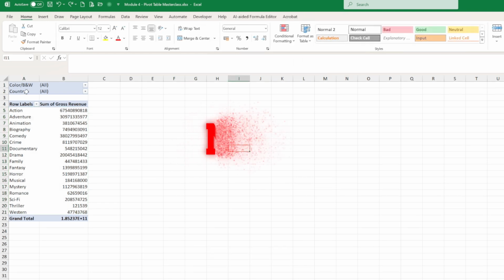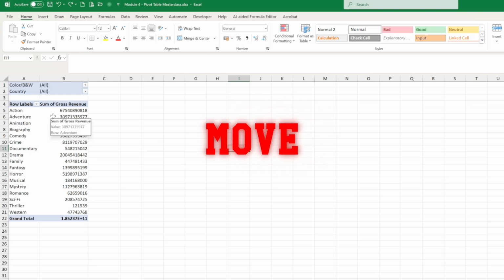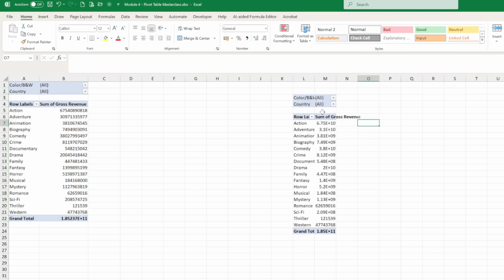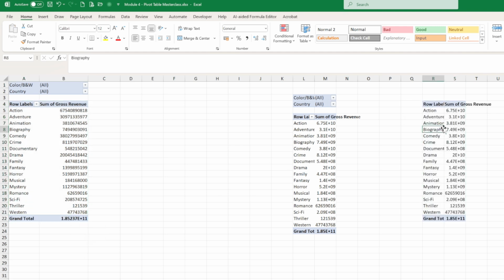So move pivot table, by name itself, it means that we can move the pivot table from one place to another. So one way of doing it is, if you are copying this one, copy, and then you can move it here like this. This is also another pivot table here. But if you copy only this part like this and then paste it here, it is not a pivot table. It is just a copy of data. It's a range of data. It is not a pivot table.